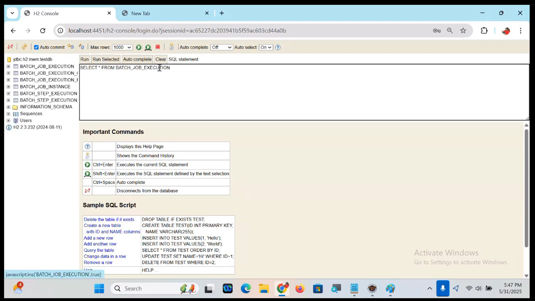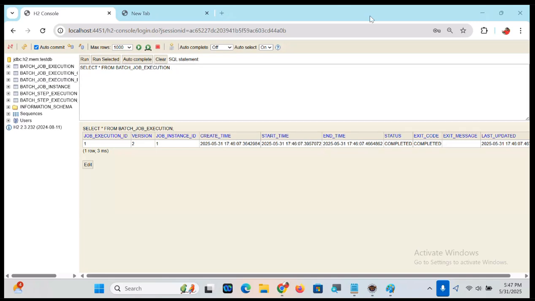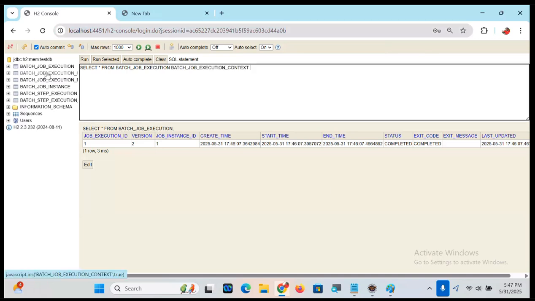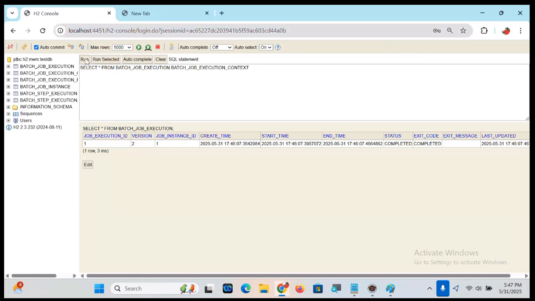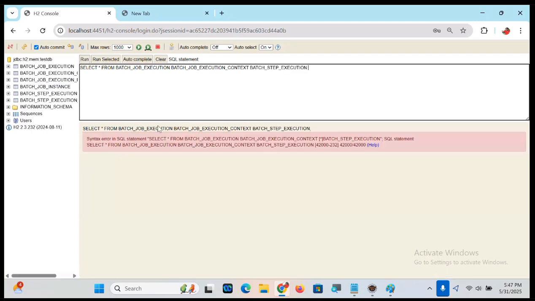Batch job execution. Run the query. We are getting batch job related information, guys. Job repository, guys. Everyone, please respond in the chat box. Job repository is created and it is recording what is there about the job. Job execution information, you run it. Okay, step related information, check it out. You run the query. Step related information, job instance, click on the query.